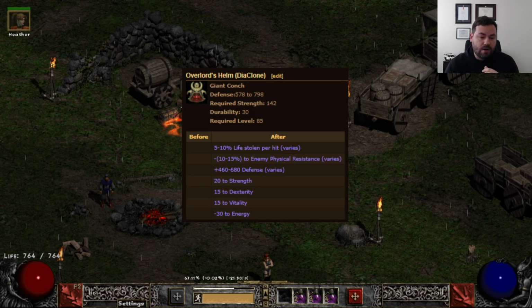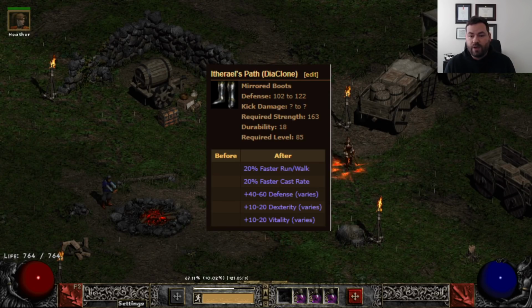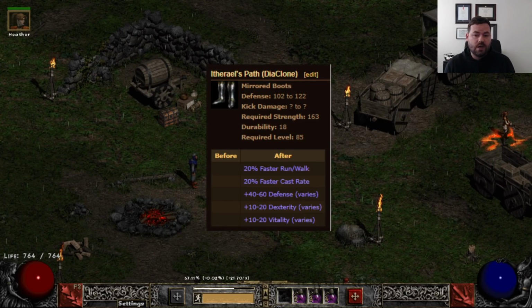So my favorite of them all is the boots, and the reason for me liking this over the others is simple. These are the only boots in the game with faster cast rate. Do I love that it's a mirrored boot and that the strength requirement is quite high? Again, for those caster builds, those 200 FCR sorceresses, for instance, getting to this level might hurt a little bit.